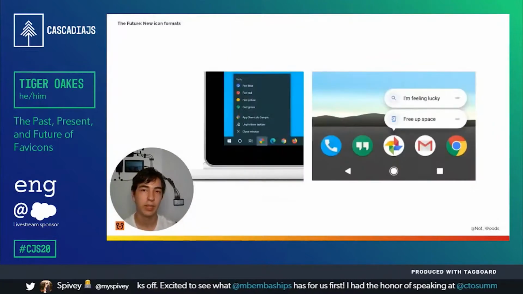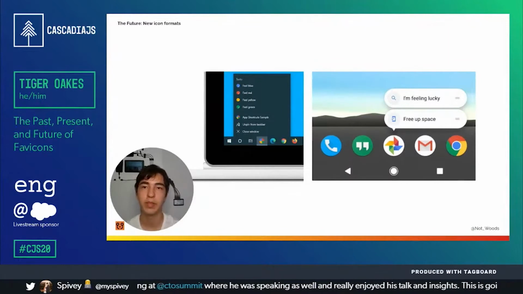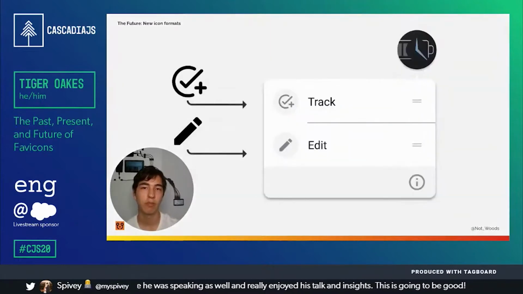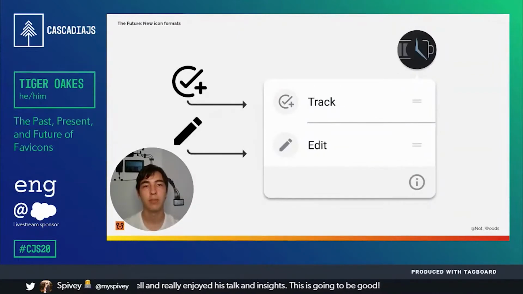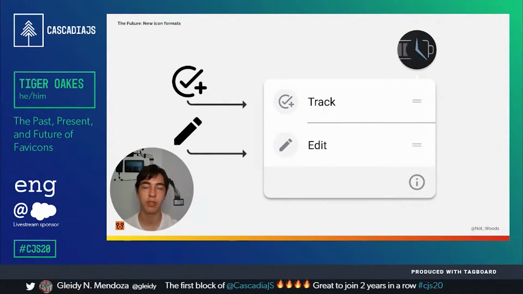Perhaps your PWA has app shortcuts, which provide a list of quick actions when your PWA's icon is right-clicked on desktop or long-pressed on mobile. On Windows, shortcut icons are usually displayed in full color, but on Android, shortcut icons are usually displayed just in the app's theme color on top of a neutral background. Monochrome icons can also be used for your PWA's app shortcuts. You can provide full-color icons for Windows, while Android will use monochrome icons to make your shortcuts look like native app shortcuts.